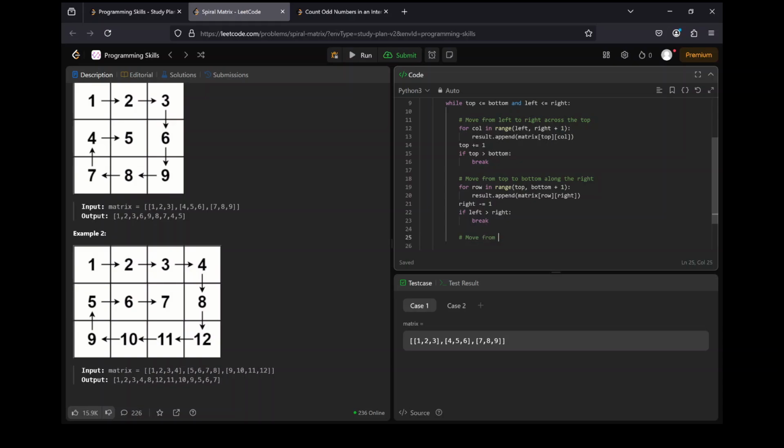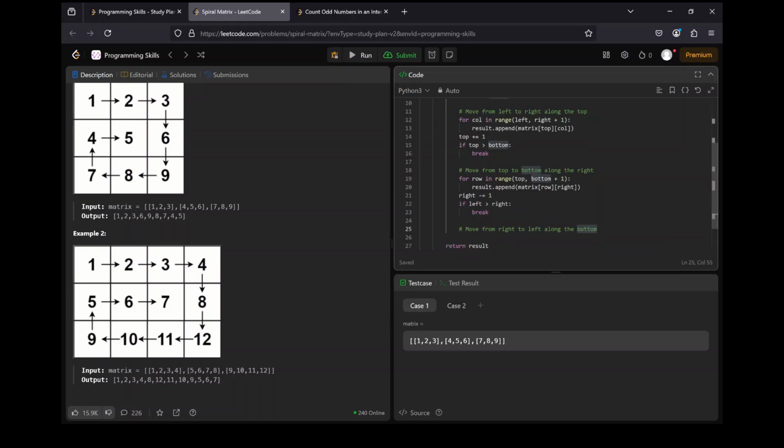So now we've got 2 more. Now we're moving from right to left across the bottom. Across, along, I don't know. For going from top to bottom, I think along definitely works better. For going from left to right, I think along or across would work. So let's just do along to be consistent. But okay, that's enough English semantics.